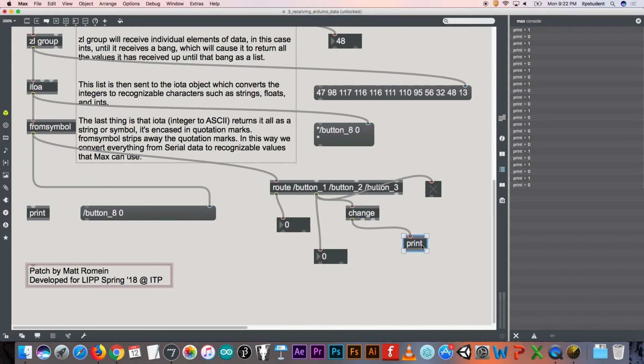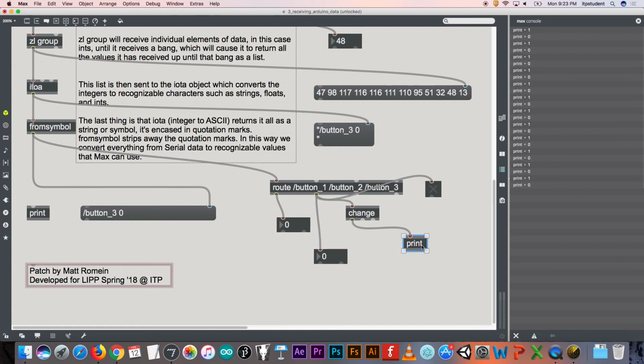Quick question, how do you send the message through the OSC to you? How do you send an OSC message to me? It's just like I had said, the UDP receive. I have to have an object called UDP receive 8000 listening.